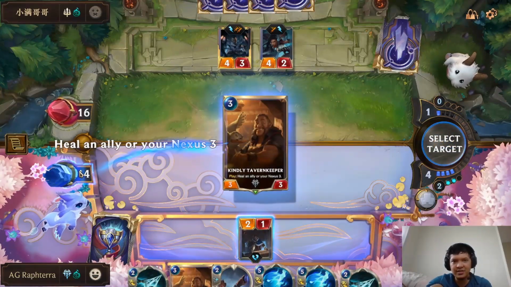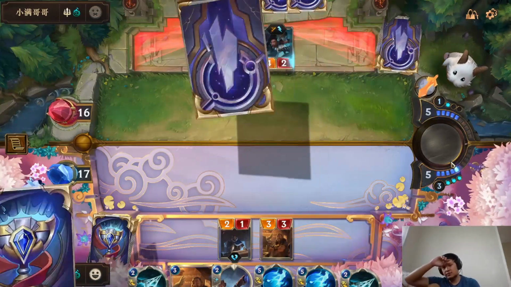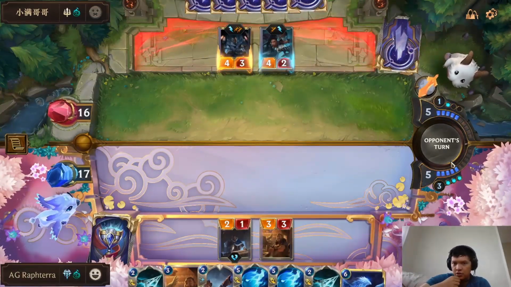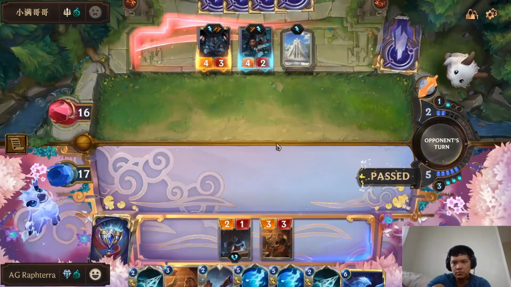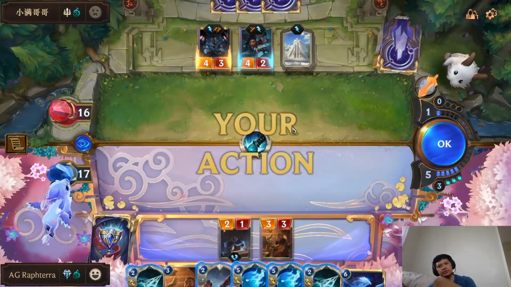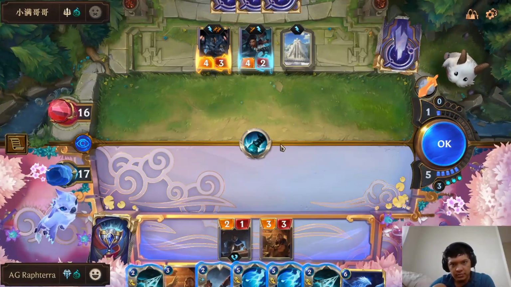Why are you running Senna? This deck became not so scary. And I saw the Senna. It's giving me hope. False hope. Relic. Oh, Onslaught of Shadows. That makes things a bit different now.